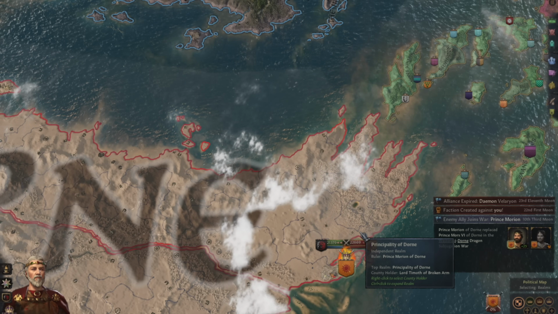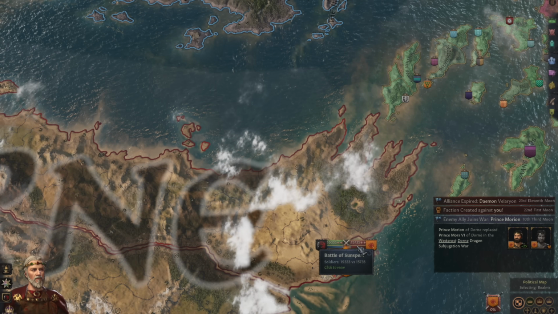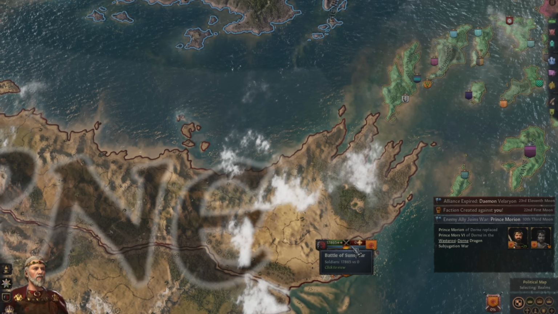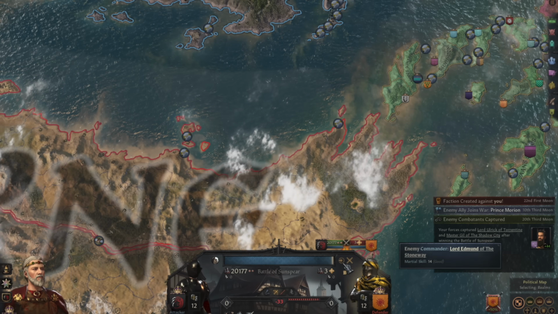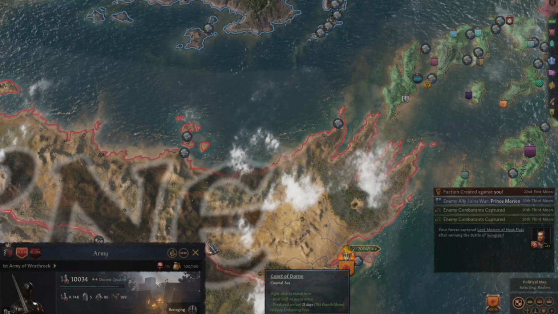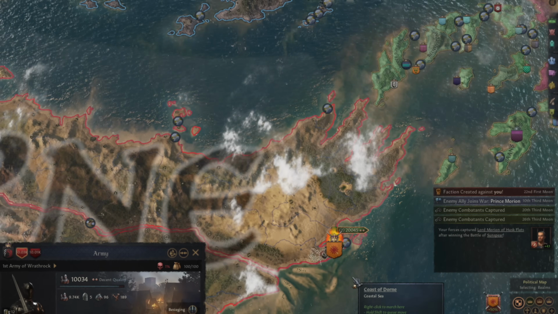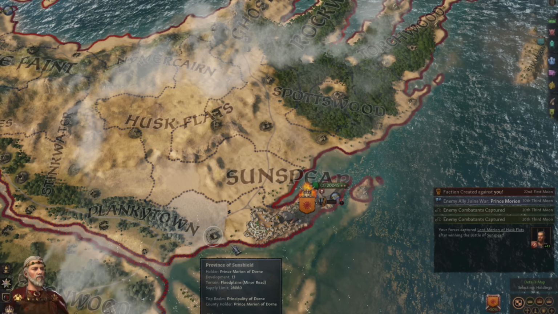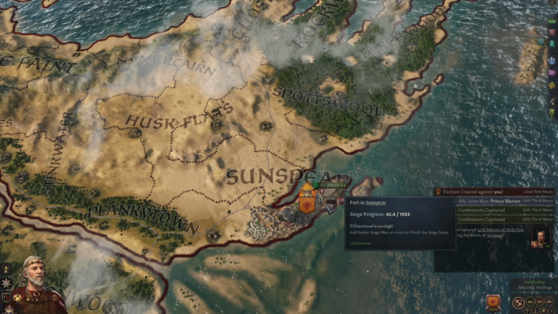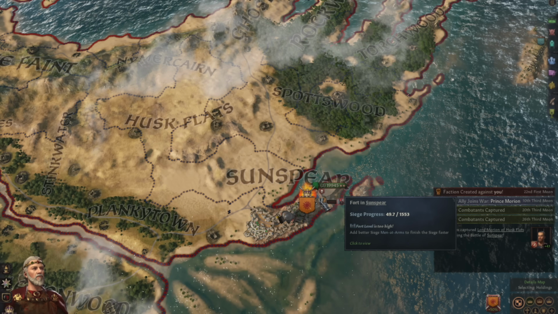War is beginning here. We've got some stuff happening. We have a battle happening outside of Sunspear that looks like we're winning pretty handily and pretty quickly. We already have 50% war score. Oh my god. Dragons are a little powerful. I see why the Targaryens did so well. But it will be interesting to see if the Dornish have these tactics that they have in Universe that they use to avoid Targaryen dragons.